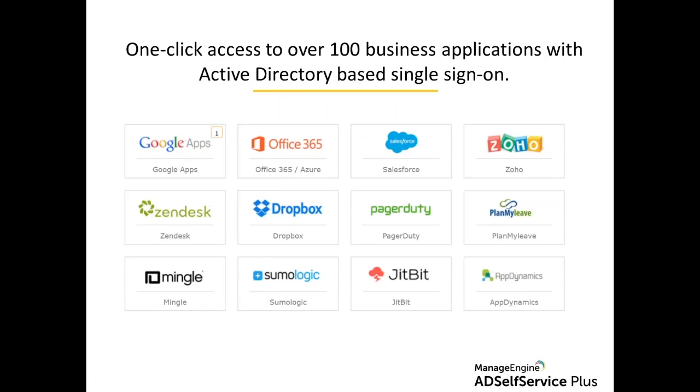My preference is definitely single sign-on over password synchronization for the simple reason that there are two authentications that happen. The SAML as well as your Active Directory server is checked with. And when you're working with ADSelfService Plus single sign-on, you get access to multiple applications, more than 100 pre-configured applications right from one single console. So all I have to do as a user is click on a particular app to gain access to that particular application. And I am making the logon process extremely simple, extremely user-friendly, and easy to access.